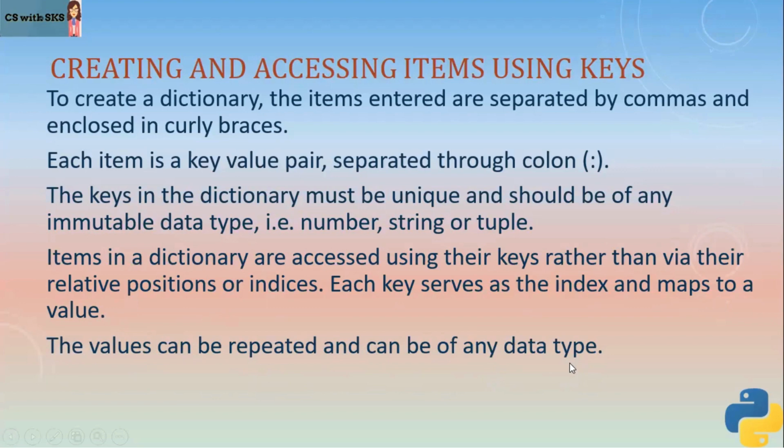So you need to remember, number one, keys are immutable, but values are mutable. You can change the values, but you can't change keys. Second, values can be accessed using the keys, right? And keys are unique, but values can be repeated and can be of any data type, whereas keys can be of immutable data type only. It can be a number, it can be a string, or a tuple, right? So it should be of immutable data type.